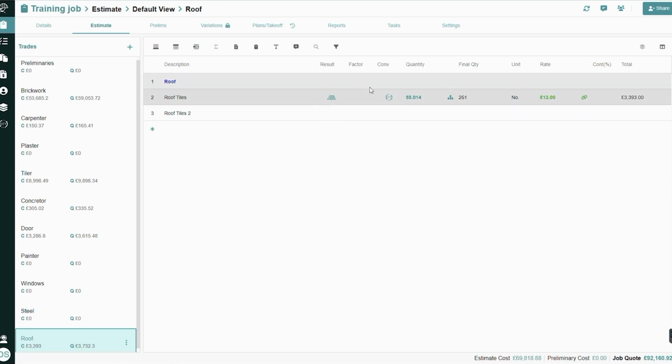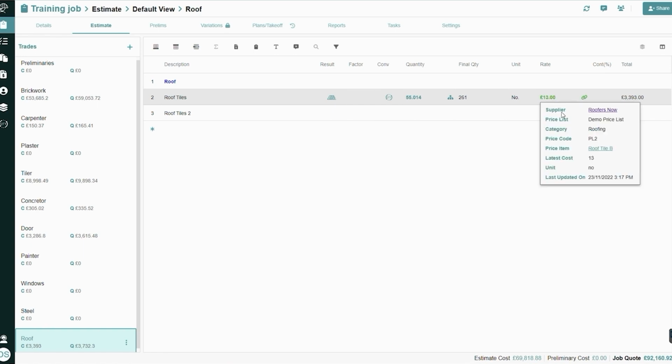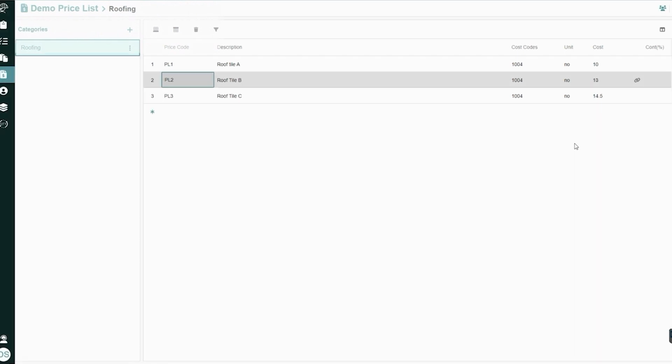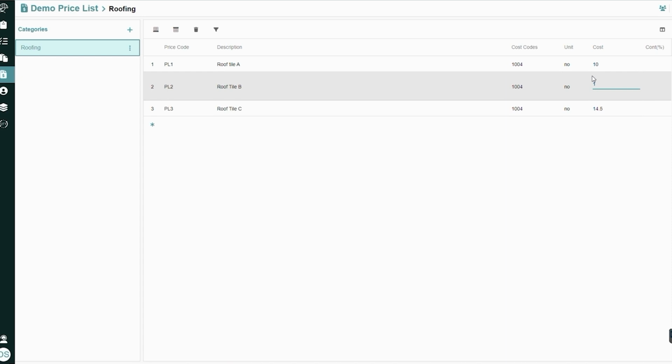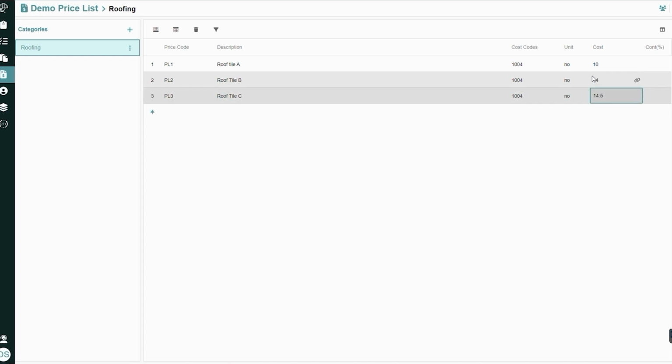So again, it's green, but you can see our multiplication across, 261 by 13. If we want to see that, we can say, show me that in the roof tiles. So now I've clicked on it, I've been brought back to the actual price list itself, and I'm looking at the price. What if somebody changes that? Well, one, they see that this price is being used somewhere already, okay? Somewhere in the system it's being used. Most of your rates will probably have that little link to say that it is being used. If they change the cost, so if I go, that becomes 14, so it was 13, it goes to 14, it doesn't automatically change everything because you don't want it to, right?